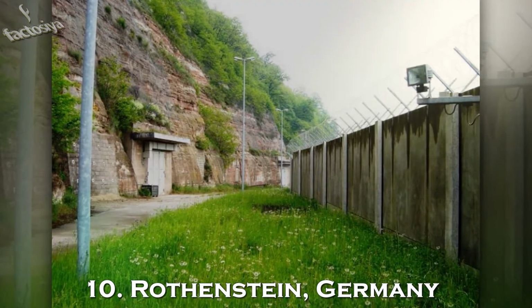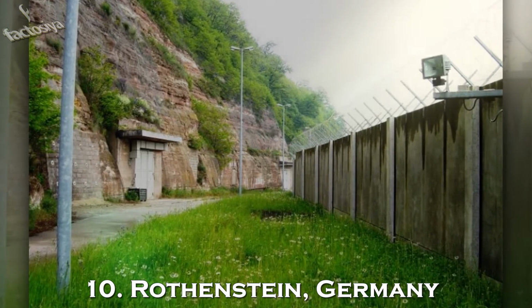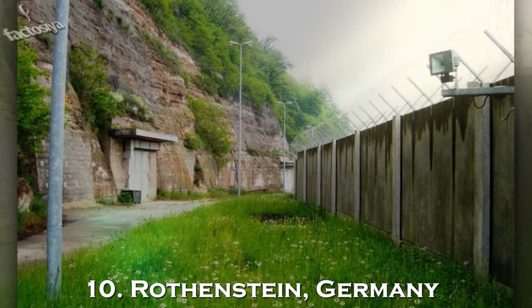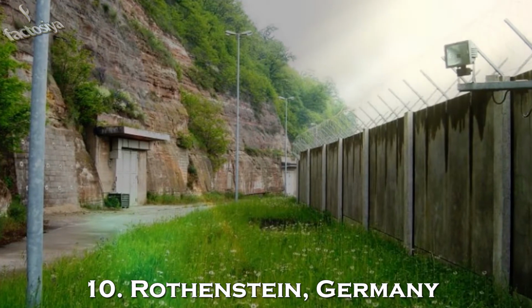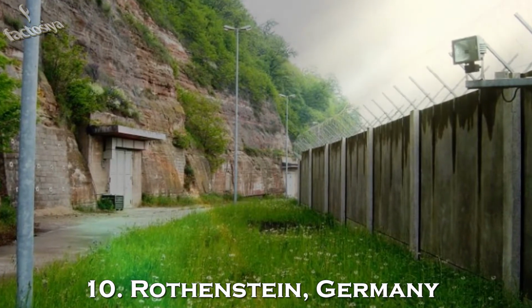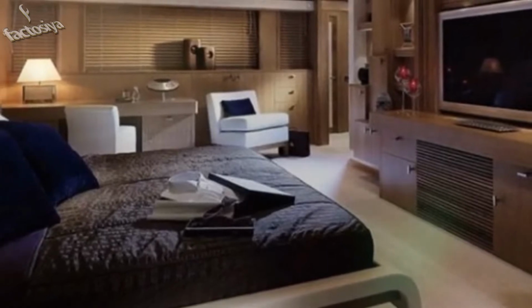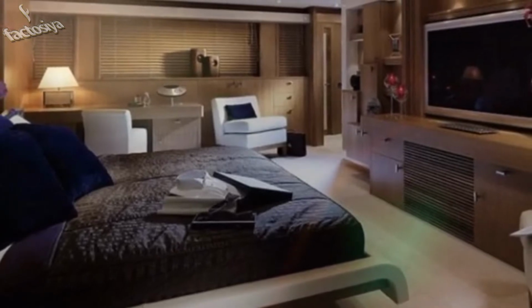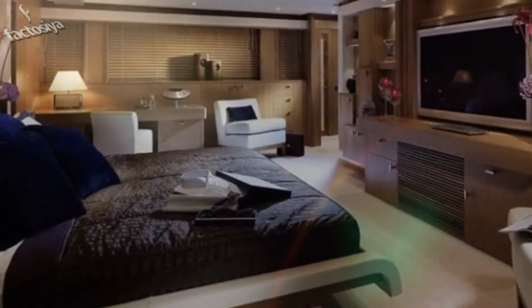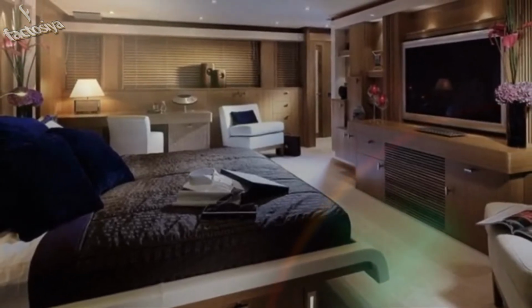10. Rothenstein, Germany. While a hidden underground bunker designed to preserve life in the event of nuclear fallout doesn't exactly scream comfortable living, the Vivos Europa 1 in Germany might just be an exception. In this bomb shelter designed for the millionaires and billionaires of Europe, there are well over 200,000 square feet of functional floor space. The shelter is broken up into apartments like this one, and it includes pools, gyms, and even restaurants. These homes might be a little off the beaten path or hidden in plain sight, but that's alright. They offer all the luxury, and then some, of the most lavish mansions.